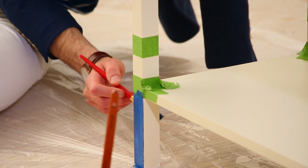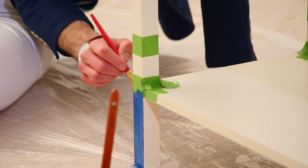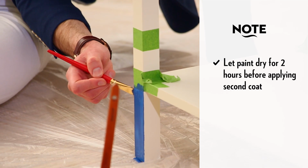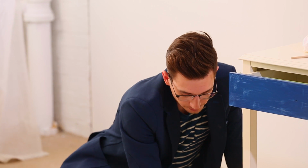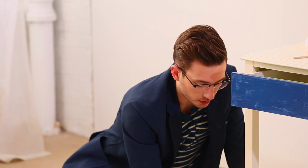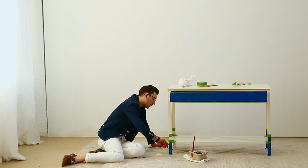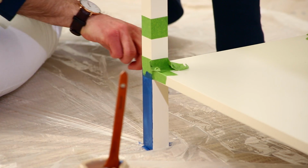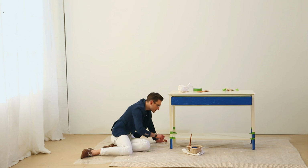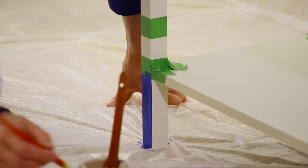So once you've got your first coat on, you're going to need to leave it to dry for at least 2 hours before you use your second coat. It's worthwhile checking your paint can tin just to make sure of the guidelines, because it will vary depending on ventilation and humidity in the space. But as a rule of thumb, you're going to need to leave it around about 2 hours. These days, most paint companies have a fast drying paint product. This one is one of those. So it is usually touch dry and ready for a recoat in 2 hours, but it can vary, so just make sure to check.